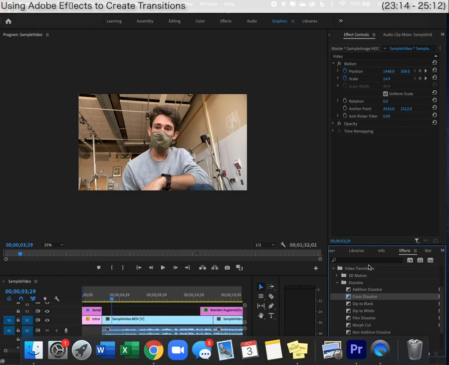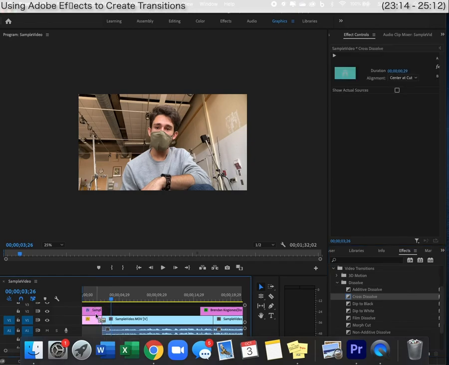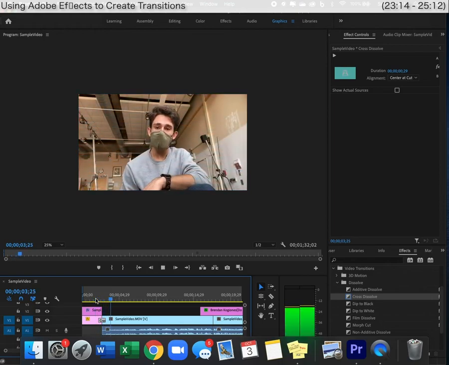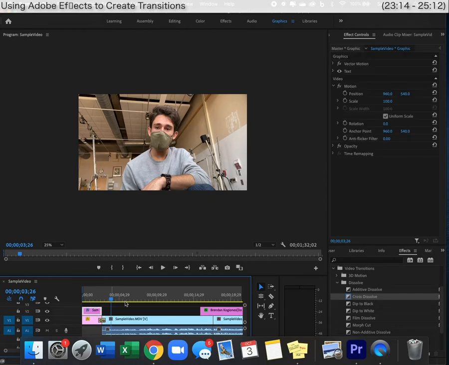You can simply grab the effect from over here and drag it to straddle the 2 pieces of visuals that you want to dissolve into each other. Now here's what that looks like. Hello to the artist. So it's a little bit smoother. But notice, since that text is separate, I have to apply the same effect up there as well.